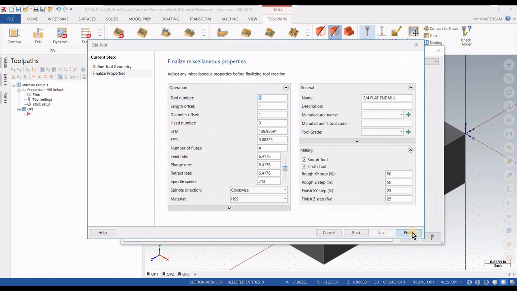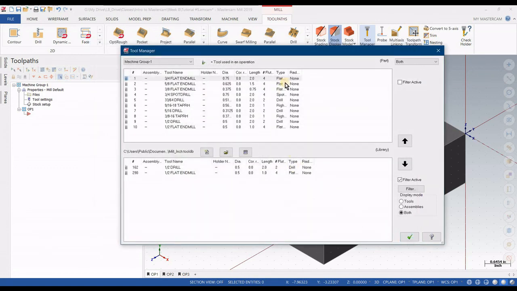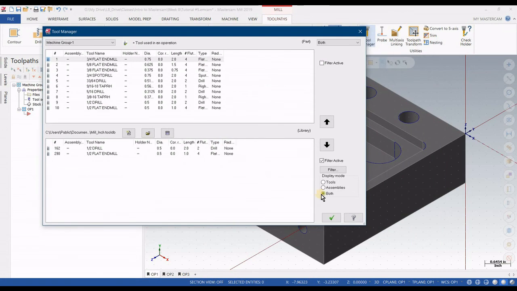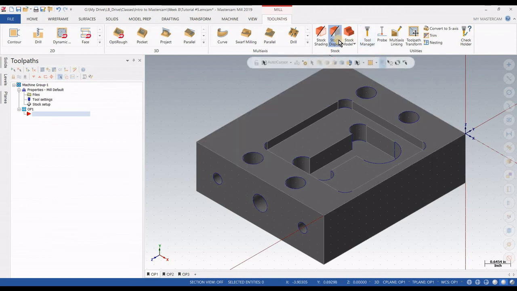I'm not going to do that right now. I'm just going to run with the defaults that Mastercam has set as I do this project. So that's nice. We've set up all the tools for this job. So as we create our tool paths, we can just drag our tools from the tool manager rather than having to go search for them each time.